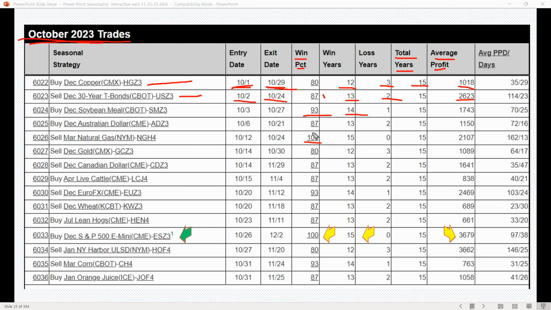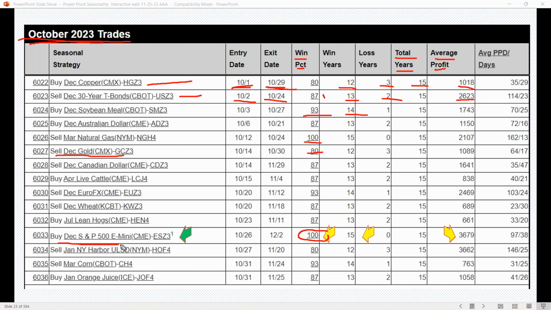There are so many to look for. Some are the different asset classes that you like to trade in general, maybe others you're not interested in. If you like gold, here's gold. It's been an 80% probability. But I like to shoot for the big probability winners. So look at this one, 100%. That's an easy one to trade.